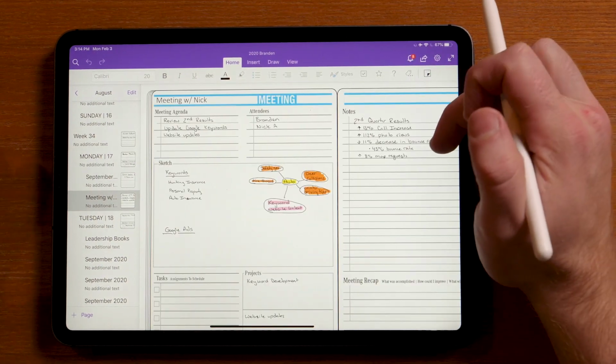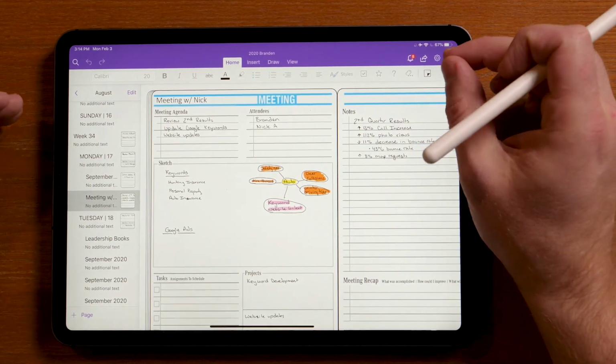I also have my meeting assignment with Nick. So as I'm going through my weekly plan, I can go ahead and develop my day for Monday, and I can even put my meeting in there and start to put that together. That way when I go into Monday and I meet with Nick, I have that right there in that daily page as a subpage, and it allows me then to focus on what's important in that meeting and what I want to accomplish. So if you guys are not familiar with the meeting pages, take a look at these.